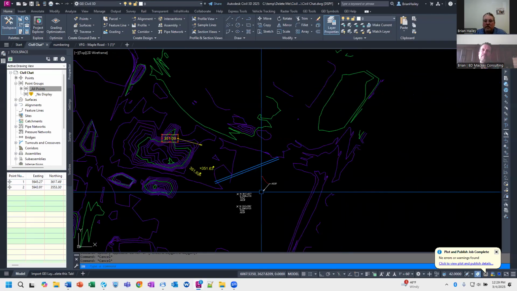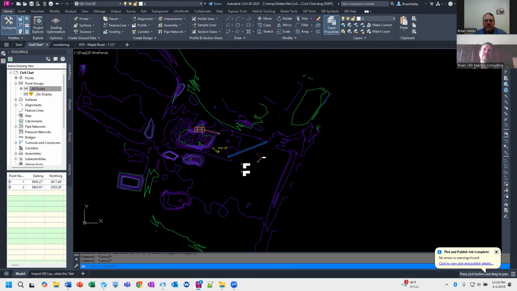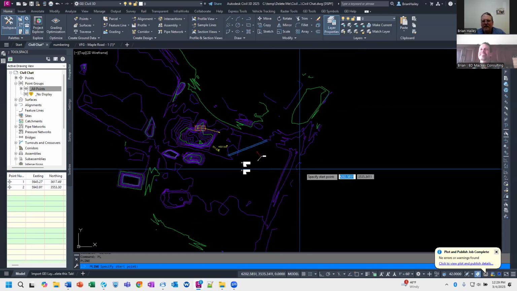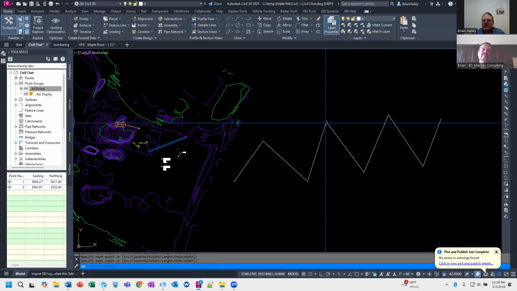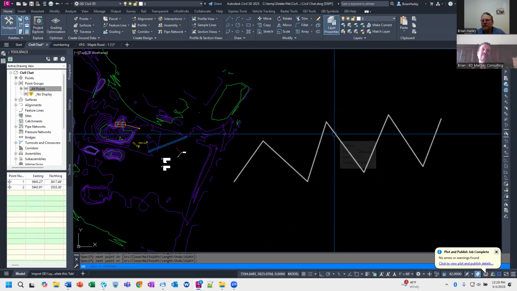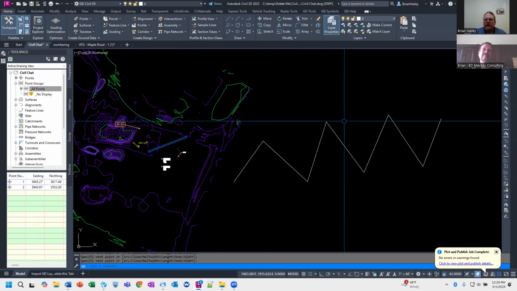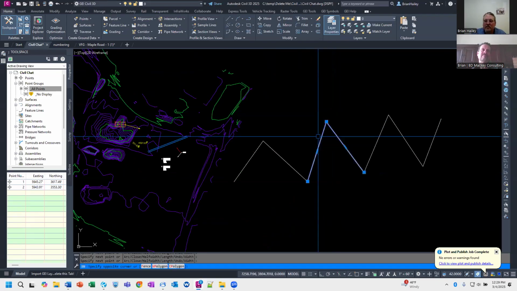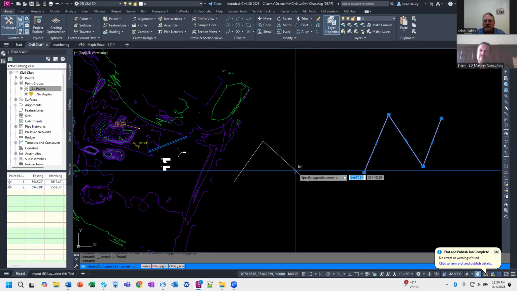And this works for all sorts of different things, right? So I'm hearing a left button on the mouse with the control. Yeah, so if I have a polyline and I want to erase just these 2 lines here, rather than using the trim command or exploding it and then rejoining it, you can just hold down the control key, select just those 2 lines, and then hit delete on your keyboard, and then you're left with 2 polylines.